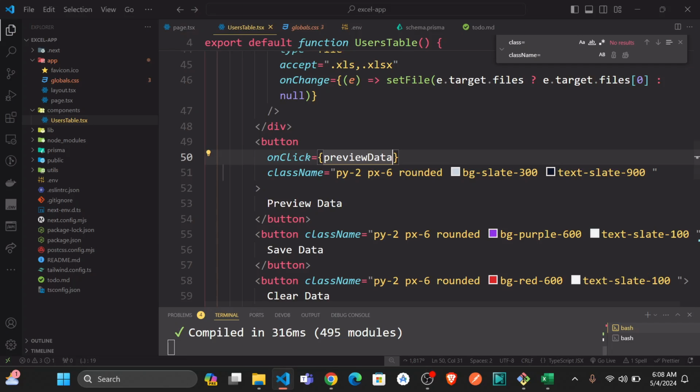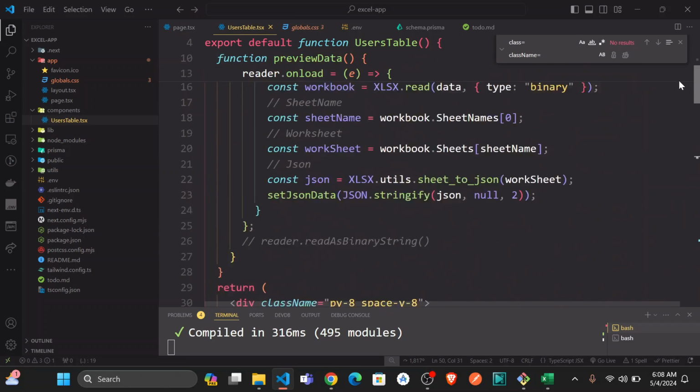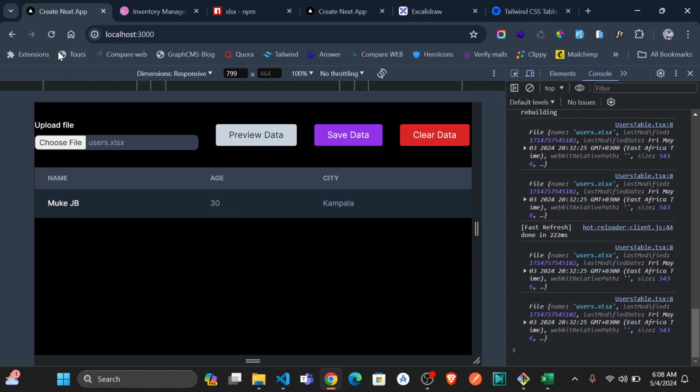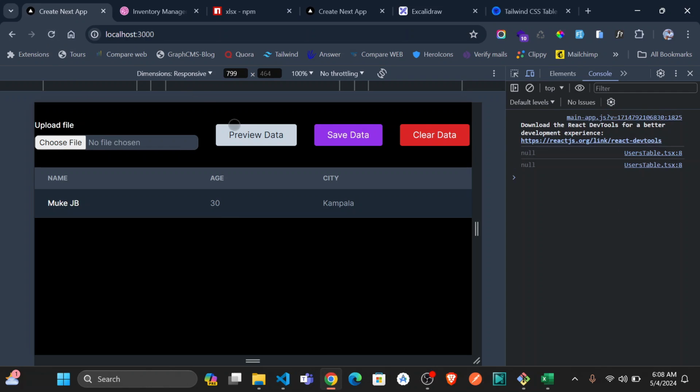Let's go and add this read as binary string, reader dot, and then you pass in the file actually. So just add this and refresh one more time.